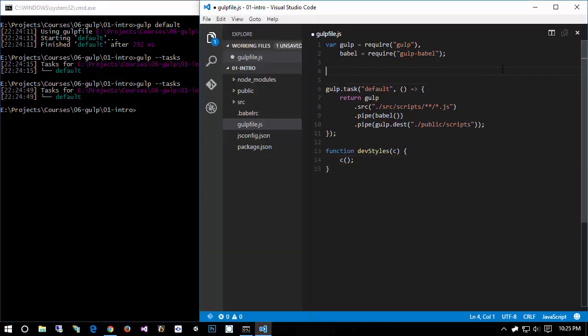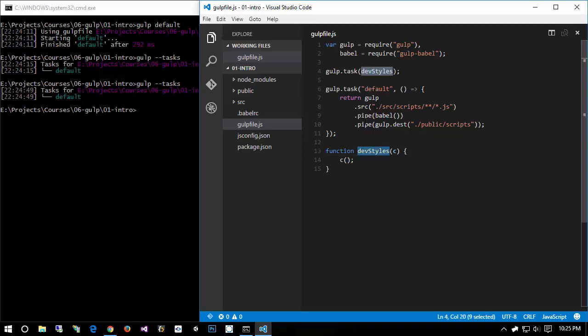Well, not surprisingly, we use the gulp.task function. So there's two ways to go about doing this. I can say gulp.task, and I can just say devStyles. I can literally just reference this function. Now, the cool thing about this is it takes advantage of JavaScript's hoisting feature or behavior, I guess would be a better term for it, where if we declare a function in this way, or a variable in this way, we can reference that from other parts above that.